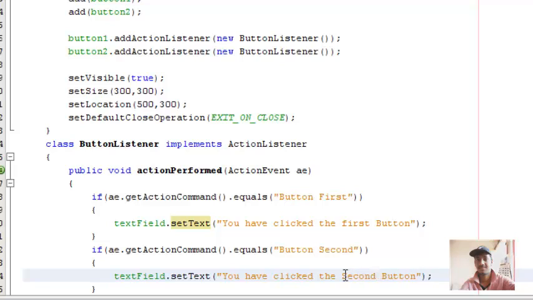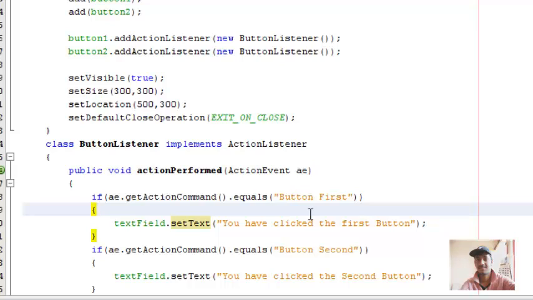We'll discuss this briefly in our next tutorial, so just keep this in mind. There is an object generating the event, and there is another object listening to the event, handling those events and performing the appropriate tasks. If you have 10 buttons in your JFrame, if you click any of those 10 buttons, you should perform appropriate tasks for all of them. We'll create a simple calculator in our next video tutorial, so your concepts will be clear.